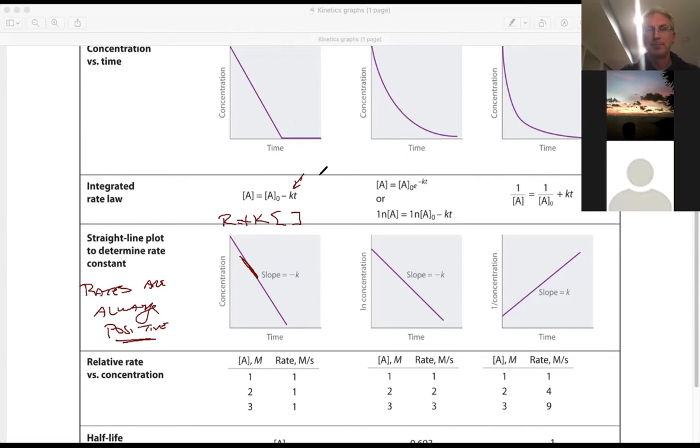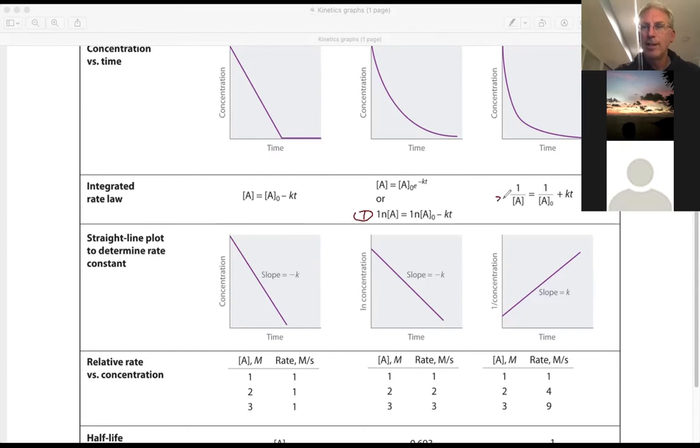Always, always, always. Okay, the other thing I need to point out here is that we've got zero order, first order, and second order. And I said, wait a minute, this is your first equation on your equation sheet, and this is your second equation on your equation sheet. Where's this equation on your equation sheet? It doesn't exist, and here's why.